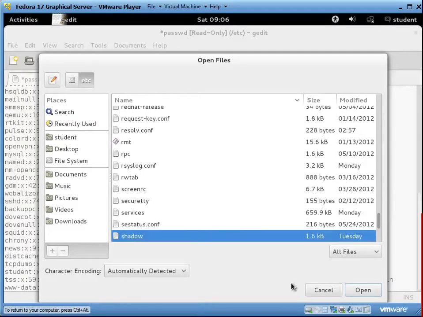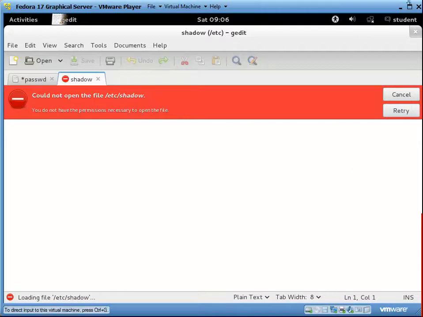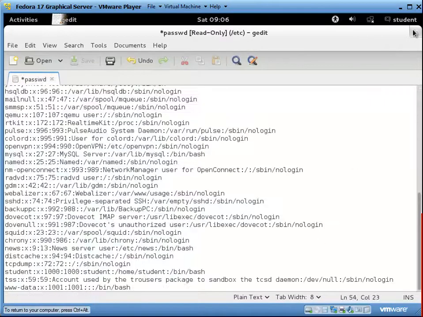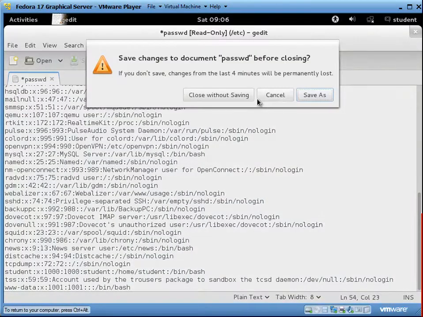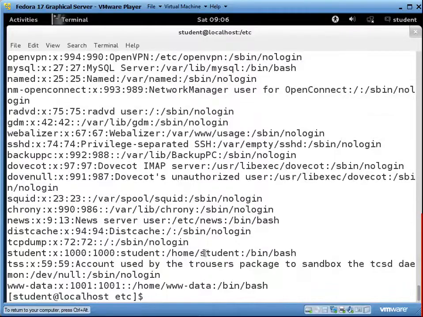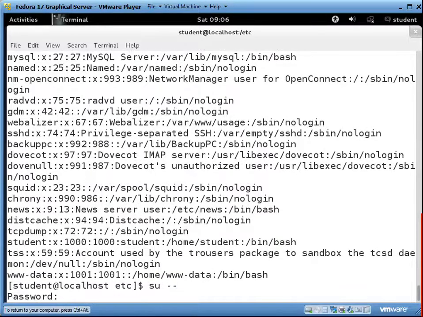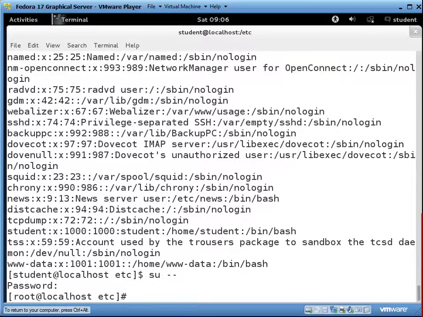I may not be able to reshadow. Just an FYI. Figured as much. So what I'm going to do is I'm going to access that by being a root privileged user. Now, I could go in here and do it in this one, but I'm not going to. First, I'm going to become root, and just to read this for you guys easily, I'm going to step in here and become root, and then execute gedit from the prompt here. And since I'm root at this prompt, the graphical program that launches will actually be root privileged. Does that make sense to everybody?